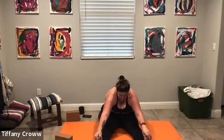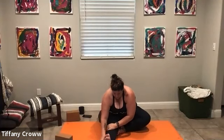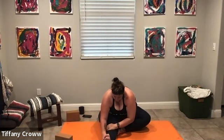And then seated tree, so extend our right leg, left foot comes in. So finding this hip to be open, and then find a little gentle twist off to the right. And then come back to center. Inhale, both arms come up. Exhale, we reach, and maybe we find our ankle, shin, maybe the toes. Wherever you're at is perfect. Take a deep inhale, lift the chest. Exhale, we fold. And then on that next exhale, we lift all the way back up.